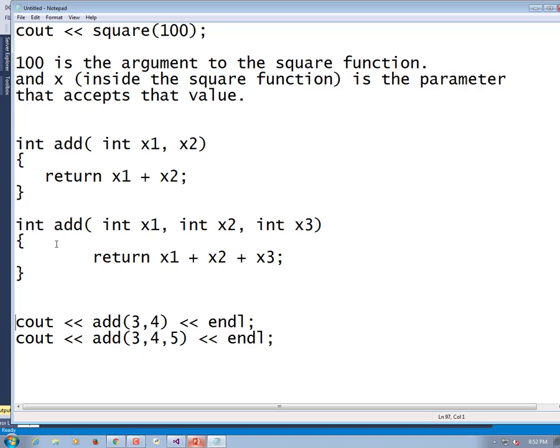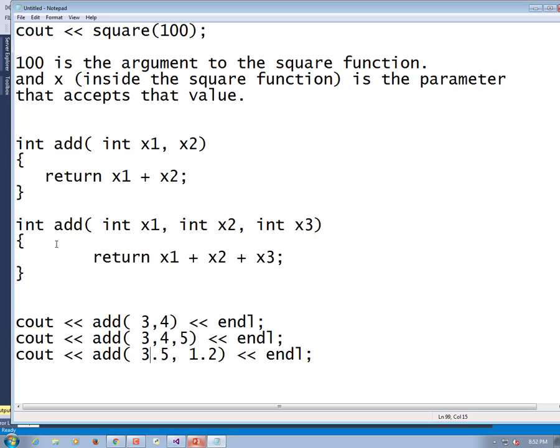And then suppose the user wishes that they could do this. Add 3.4 to 1.2. What's wrong with our code now? This is no longer going to compile. Or maybe it will compile because this is C++ rather than Java.